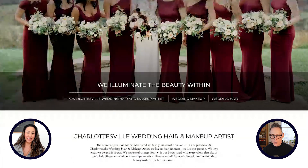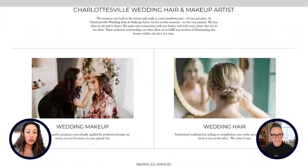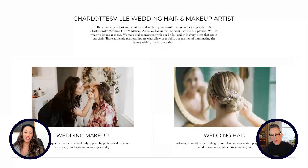Designer did a really great job. So we have this opening block here — it's a Charlottesville wedding hair and makeup artist. Hold on, that looks so nice. These pictures are so much better. We have the privilege to work with some of the best photographers in the entire area, and their editing and photos are amazing, and we don't have any of them on our site. Well, you're gonna get them all on your site. Look at the difference — this is what your previous thing looked like before, and this is what it looks like now. Really elevated — the photos make all the difference.